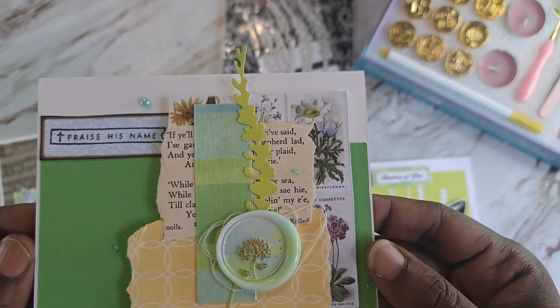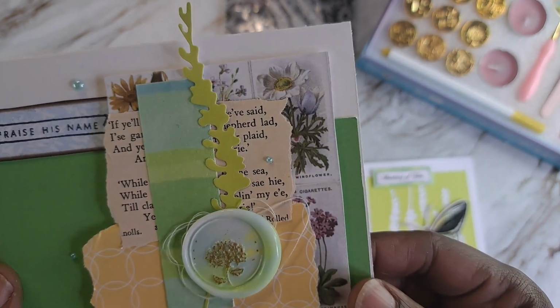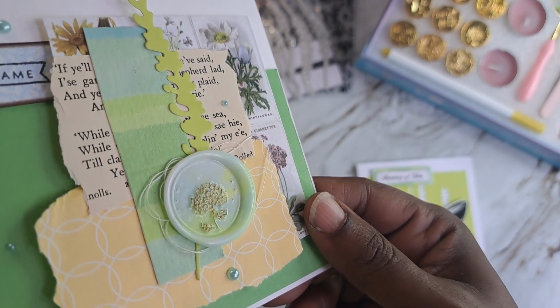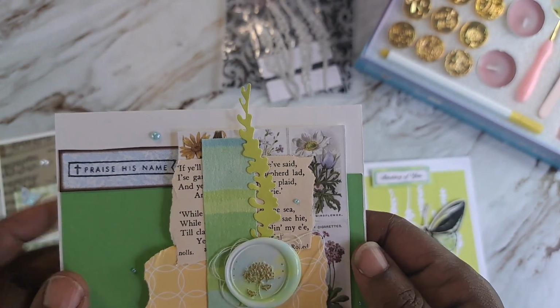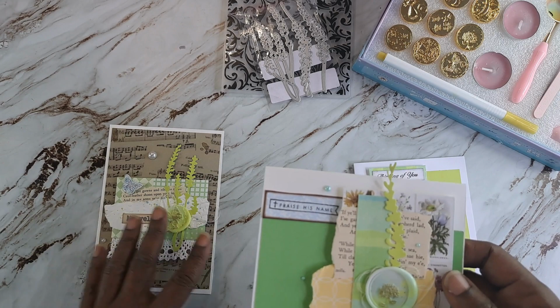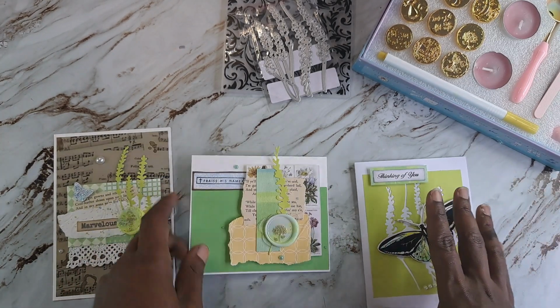Could have popped that up on foam tape, but that's neither here nor there. But we've got the pretty little multicolored stamp seal with the little gold floral gold leafing, if you will. And we have that die cut. Now the die cut again, the embossing and the stamp seals are all from Temu.